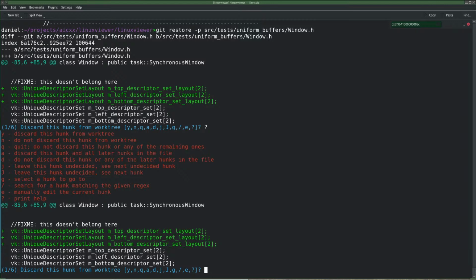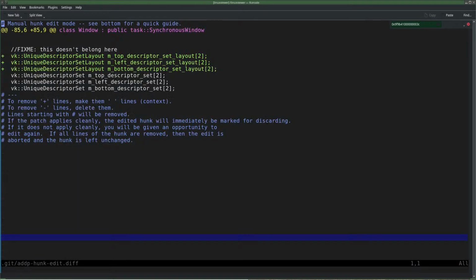It's super unclear on what the edit is going to do. Maybe it explains it if I do this. No. If the patch applies cleanly, the edited hunk will immediately be marked for discarding.